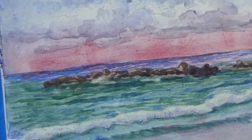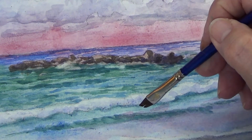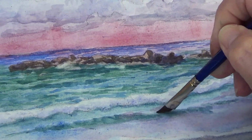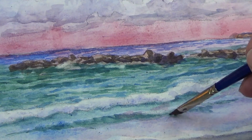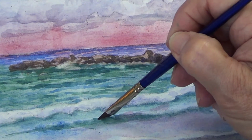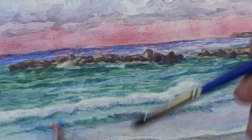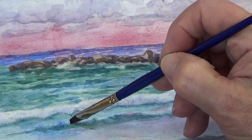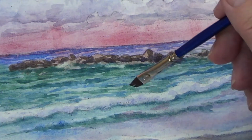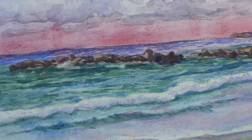Down here's a place where I can lift out some highlights. I suggest that maybe it's starting to break a little bit. You don't need to go all the way across. Because there's movement in this water, the sun may only be catching little parts of it. That's why you see the sparkles on the tops of the water when you go down there, because the sun's just catching the highest parts of that.